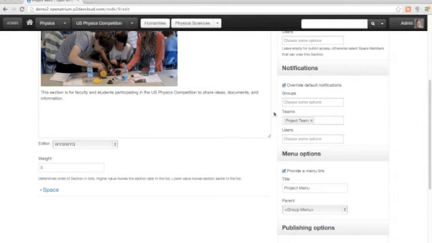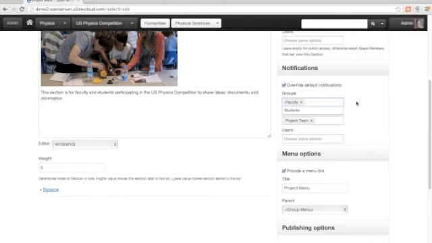This is a really powerful feature. We call this push notifications, where as the content creator, you're allowed to push notifications out to people that you think are interested or that you want to know about what you're doing. When you choose groups, for example, I might say I want the faculty to be notified. It's not going to notify the entire faculty. It's only going to notify the faculty that are members of our space. So in this case, it's only going to notify the faculty that's a member of the physics space that we're in. But it allows us to just set this as a generic faculty.